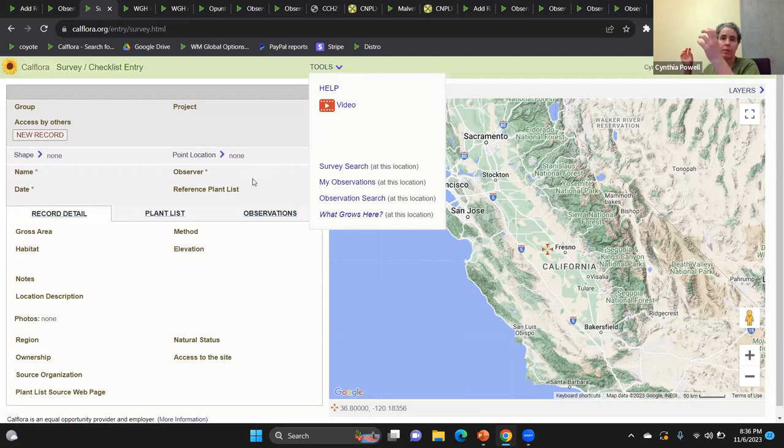So if you're out in the field all day and you're on airplane mode, it still works. The satellites can still triangulate and get your location even on airplane mode. And so it's a great app to use. People expect it to be like the iNat app, which has Seek, so that they can identify plants using the app, and we're not that. But for taking photos and getting them into the database and then identifying them later, it's a great way. So thanks for asking that question. It's a great question.